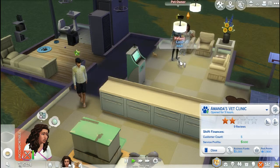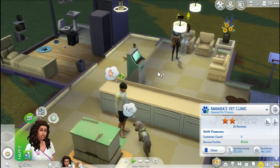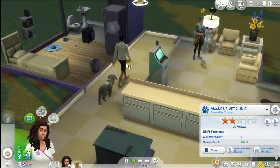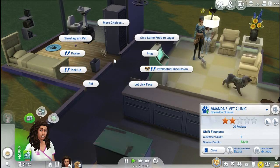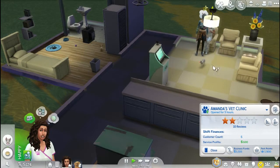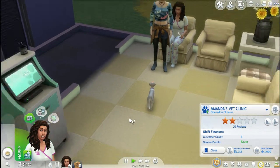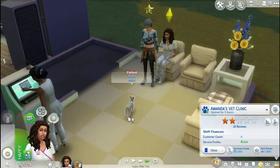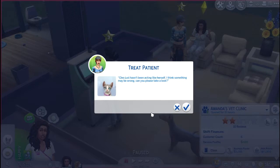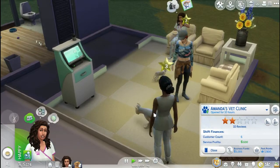Now, Katarina again, and Katarina apparently has another pet, a cat, who is called Leo, and cat Leo is also sick. Lila's feeling great. Cool. Let's finish up eating while we greet the patient. Can you do both? Or is it like one thing at a time? Oh, we have another patient. Cleo just is acting like herself. Okay, Cleo is a girl. Okay, cool. And who is this?